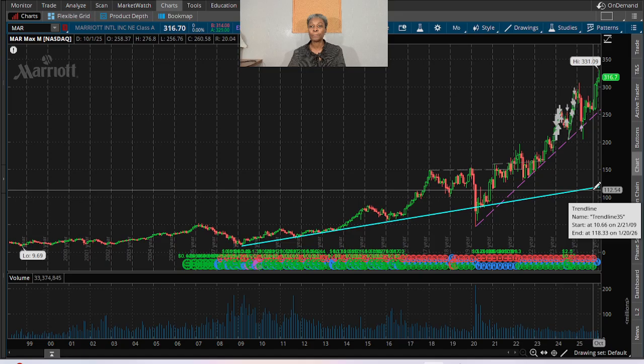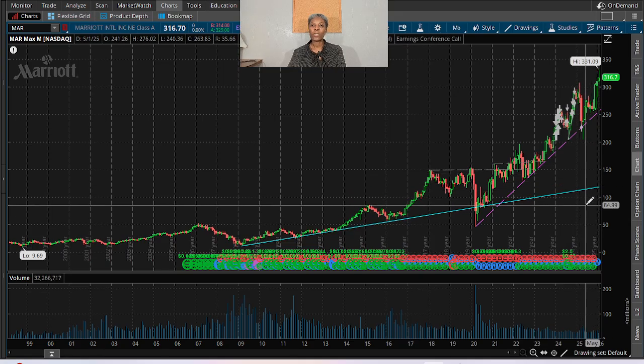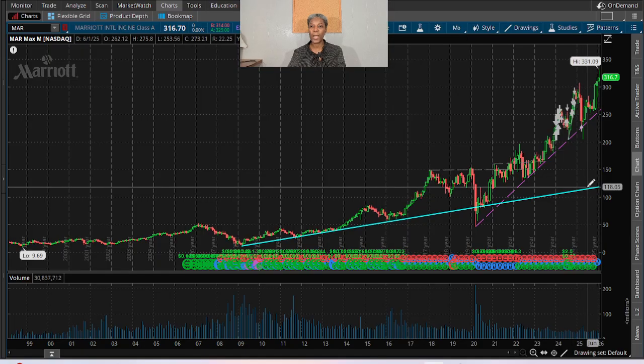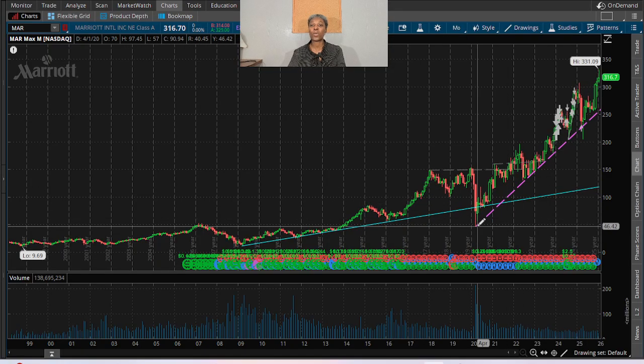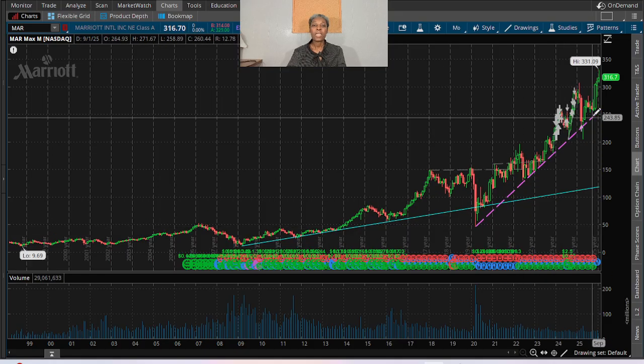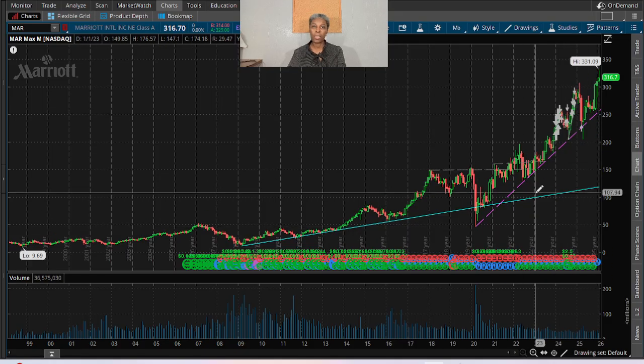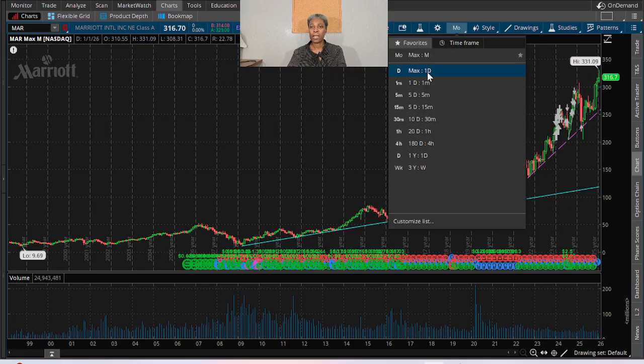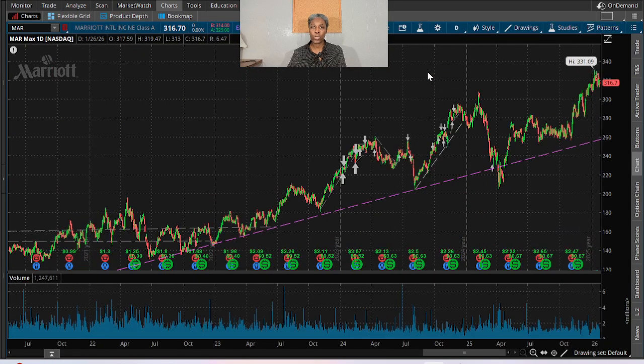So therefore, my best bet will be to buy around this line, and knowing that when I buy it there, I will hold on to it for the number of years it claimed the mountain in the past, if it's going to repeat that pattern. So that is the way I analyze those stocks and make my buying decision.